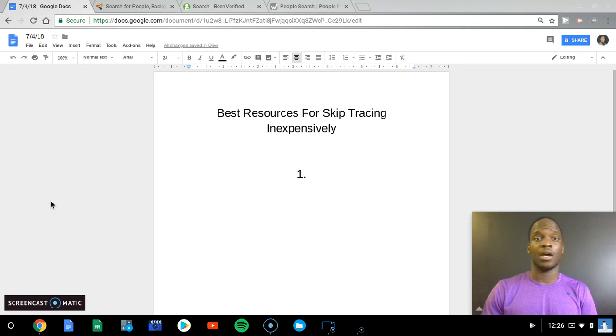Put simple. I have lost thousands of dollars sending out mail to vacant properties, and I'm pissed about it. I remember sending out mail constantly, month after month after month, to these properties. They'd say vacant, and I'd say, "What in the world is going on with these properties?" But hindsight is 2020. Now I can help you.